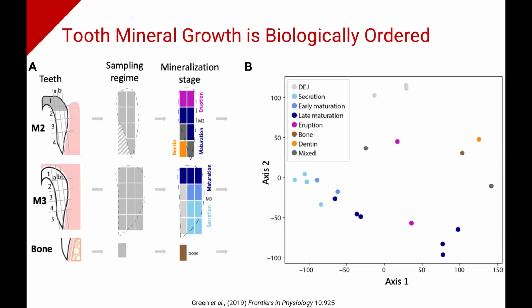And if you take any small parcel of these teeth from these different zones and you examine them for the proteomic composition, you can see, for instance, on a principal components analysis, that the secretory locations cluster quite specifically in terms of what proteins they express and in what abundance, compared to maturing enamel or then later enamel that has erupted. We can contrast also those results with dentin or bone or other kinds of tissues.